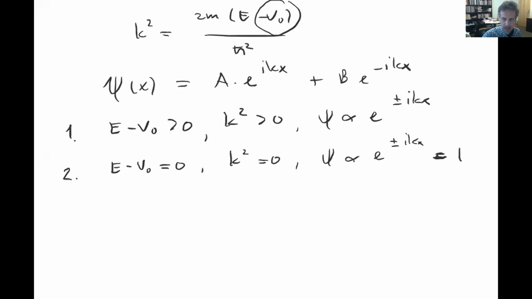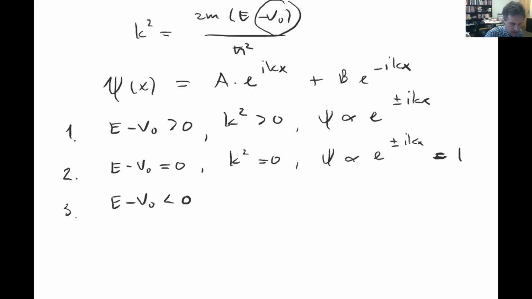Because if you make k 0, if there's a 0 in the complex exponent, then the value is going to be 1. So then the value of the wave function is going to be 1. That's remarkable, very different. So what does that mean? We'll have a look in a few seconds. But first, let's look at the other extreme, where the potential energy is higher than the total energy in my system. That sounds really odd, but we'll give meaning to that.